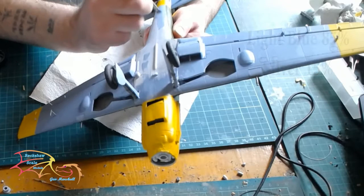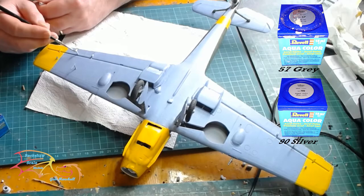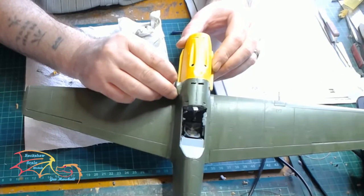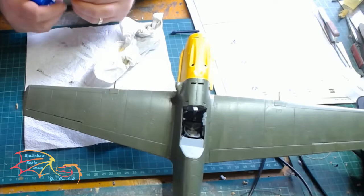Once the underside was painted, it's time to paint the other little bits and pieces on the underside. The main bodies were painted in Rebel Aquila 57 grey, and the little probes and so forth were painted in Rebel Aquila 90 silver. Then it's flipping over onto the side — there are a couple of little pieces to put on. These are, I think, some sort of exhaust air intake vents. This one is in two parts: the front part and the back part. The back part will be painted in the main hull colour, and the front part in the yellow colour.